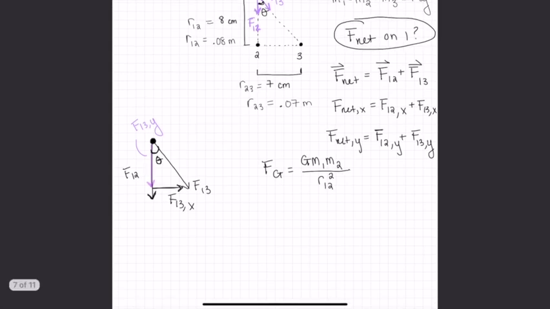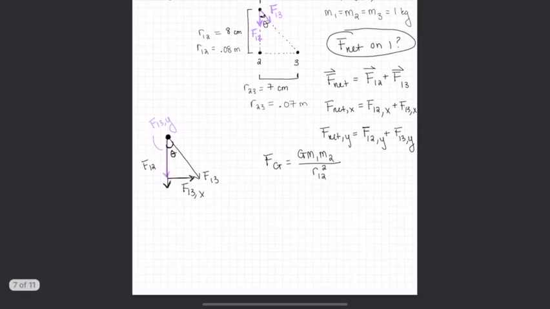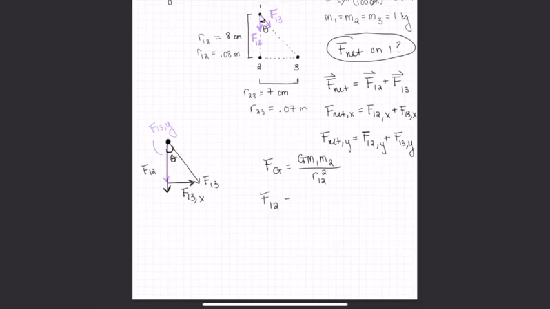So we have all of these values. We know from the picture that the direction is going to be in the negative y, but this formula will just give us the magnitude. So then for F12, I'll typically rewrite the general equation with the variables that I have defined. It just turns out for this first one, my variables are the same. So cool. And then I'll plug in the values that we have.